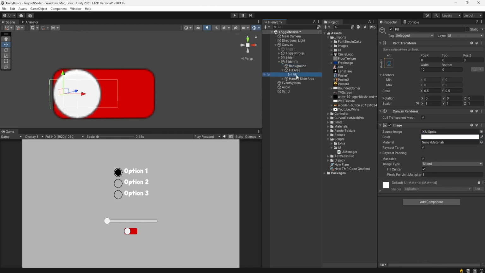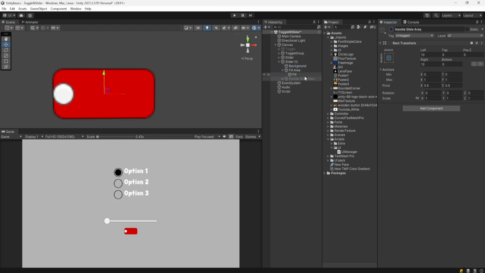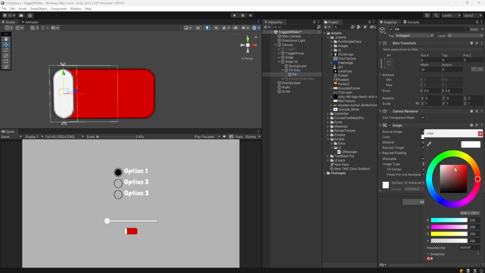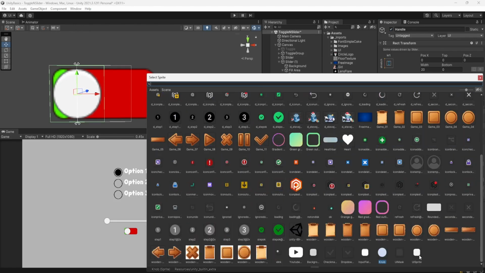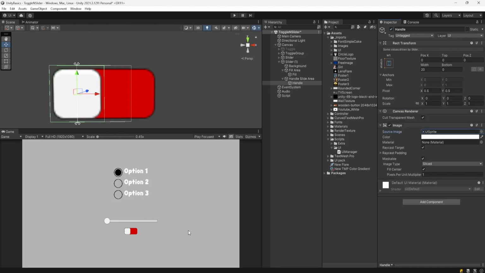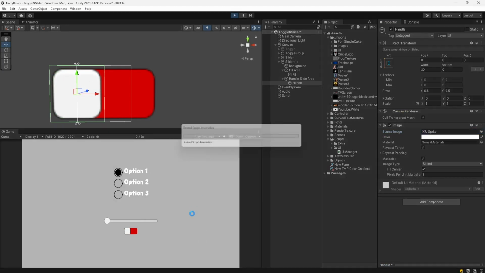Inside fill, there's a fill object. Let me hide this so that we can just fill it. And the fill area, that also we'll change to 0 and 1 here, so that it fills completely. And here we'll change the value to 0 0, stretched nicely. Okay, and we'll give the value somewhere green here. Okay, and here we'll turn it on. Now this is my fill area. Here also I'll try to change my UI sprite to this UI sprite. Okay, that's good. So let me see how it's looking.